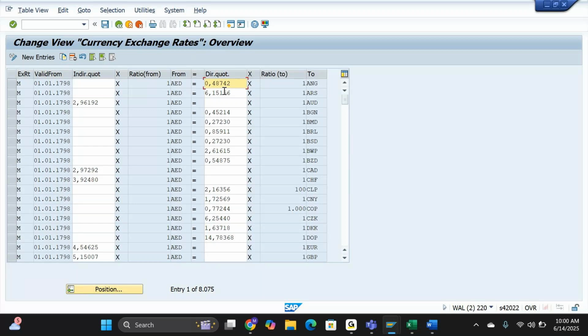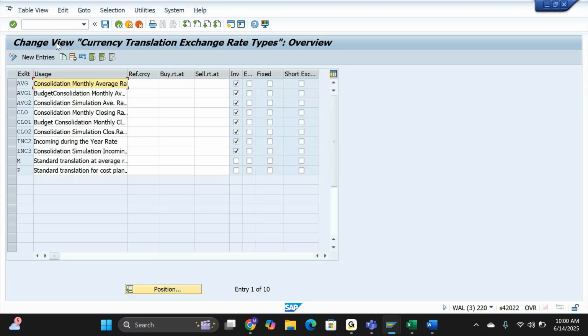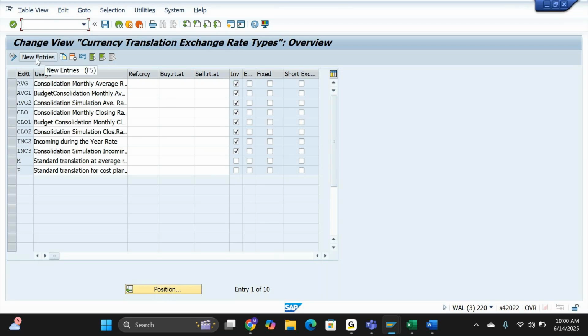So any questions till now? Sir, there you were giving INR 1 to 1, no? There only we will define. Since it is USD to INR, you're giving a 1:1 ratio. Yes. So here you can see, guys, OB07 is the T code. You can create your exchange rate types. I will tell you, Archana, one second. To create this exchange rate type, I will complete this by today itself. Exchange rates I will tell you tomorrow.